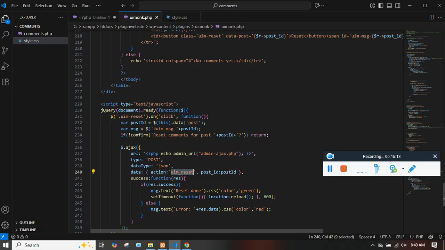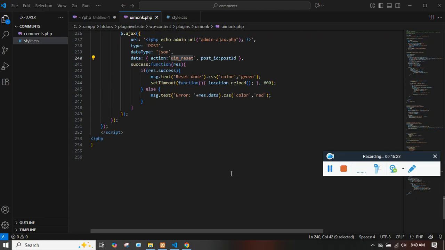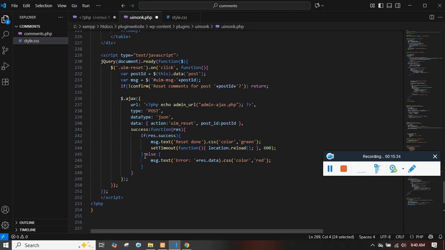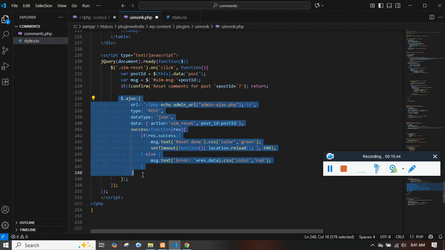This is a hook that is going to handle our request. This is going to be the post ID. Now we need to create this hook, and that hook will simply receive the post ID and run the delete, and it doesn't return anything. Before delete, in the JavaScript code, it will ask, are you sure you want to delete this post? Once you say yes, only then is this AJAX request created.